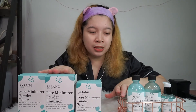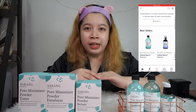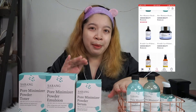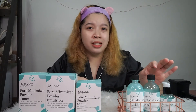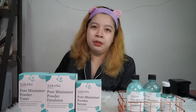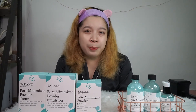If you want to buy these products, you can get them at Beauty Manila. You can simply download the app on the App Store or Google Play — it's Beauty M&L, and it's a free download. Just search for Sarang Beauty. They also have other variants besides the Pore Minimizer Powder Set that you may want to check out. You can also follow them on their Instagram and Facebook page to learn more about their products and for updates on ongoing promos.